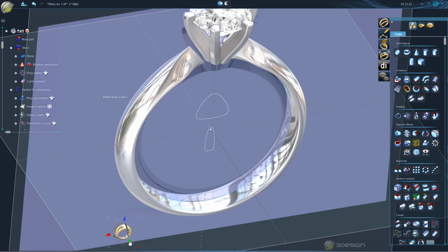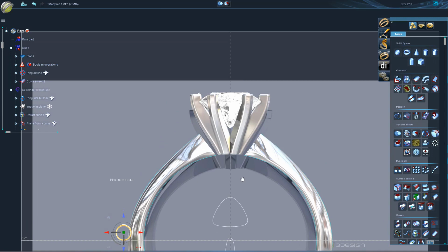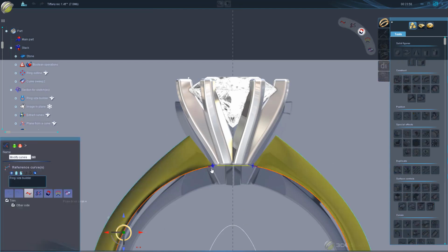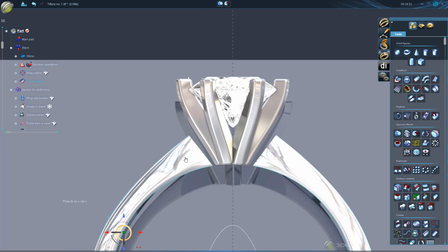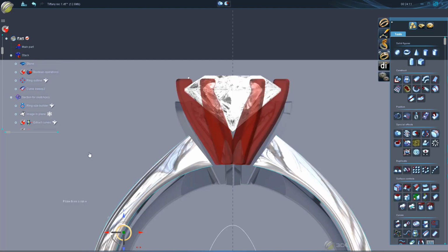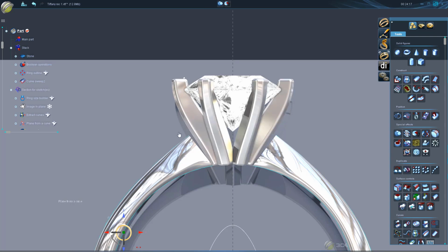Now, of course, the setting doesn't fit anymore. And that's because we trimmed it based on the smaller ring size. So we'll just go back in and adjust our curves again, our trim, to fit back in there, Boolean if needed, and then export that size. If we want to change the stone size, we can do so as well. Let's go up to a 2 carat instead of 1 carat. And the same thing, this won't match exactly once we start doing these variables in here. Actually, the 2 fits almost better. We just have to fix the outline curve. So those are really the only two things we have to adjust: the trim of our sweep here and their finger size and the stone itself to make those different changes.